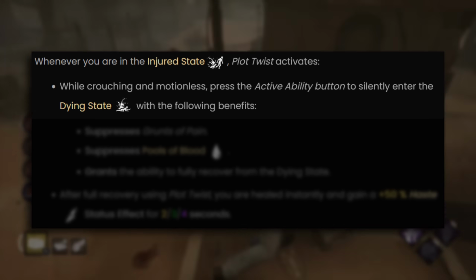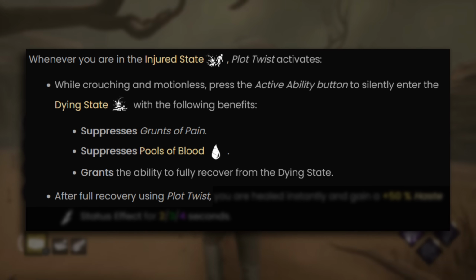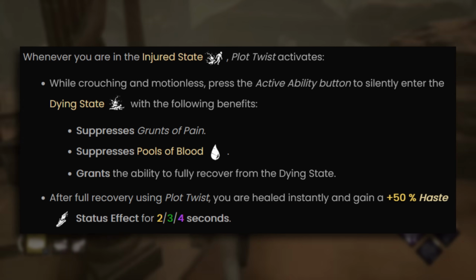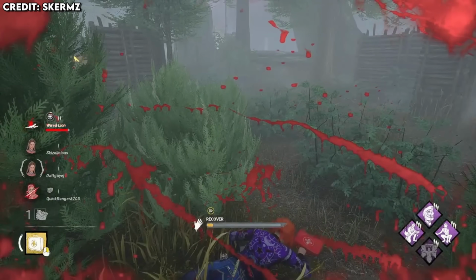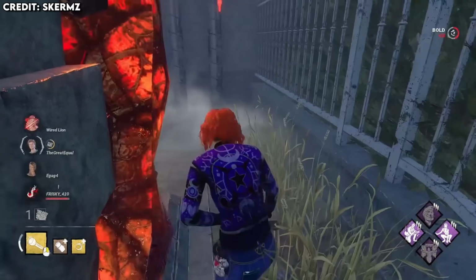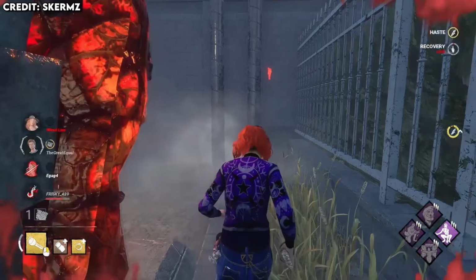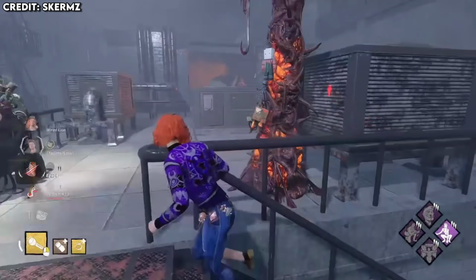You can down yourself while injured and become completely silent, and if you're able to fully recover yourself from the dying state, you become fully healed and you gain a 50% haste for 4 seconds. This is such a fun perk because it has the perfect amount of risk reward to it, because if you're able to pull this off, especially mid chase, it is the most exhilarating thing ever. If you've ever done this, you know what I'm talking about. Being able to lose the killer and make them have no idea where you went when you're just crawling in a bush somewhere, it is absolutely hilarious.